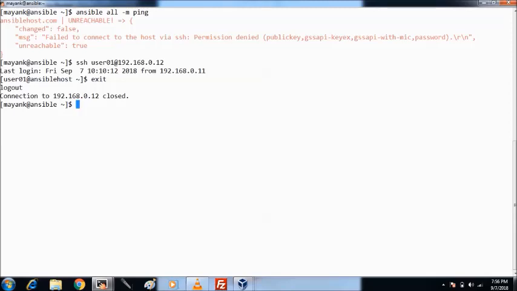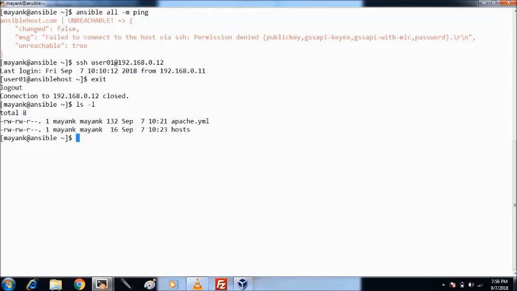Let's check whether we have made any mistake. ls -l, the apache hosts file is there. What command were we running? ansible all -m ping.